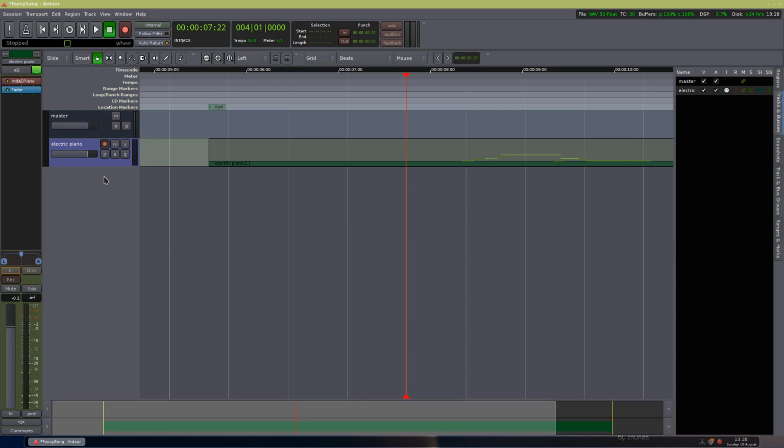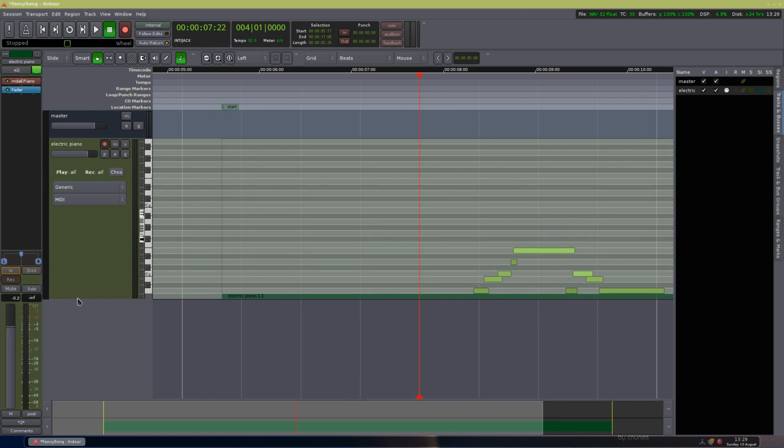And the piano roll works quite differently in Ardour compared to other software. Ardour is fairly unique in this, and that is that the piano roll is actually contained inside of the editor window. So when you double click this, you don't get a new window where you can edit MIDI notes, but instead you edit MIDI notes in the actual region. But where's the piano roll, you wonder? Well, you have to make the track bigger in order to see the piano roll, because the piano roll is inside of the editor. So if we grab the bottom end of this one here and pull down, you can see that we get the piano roll.